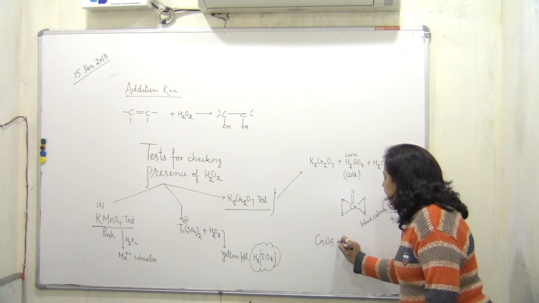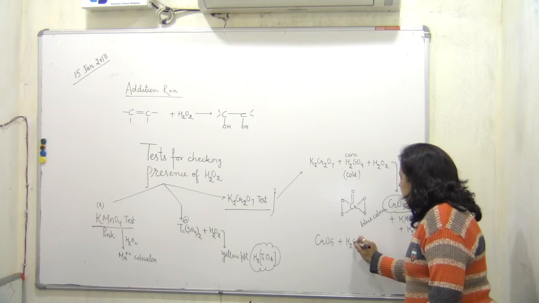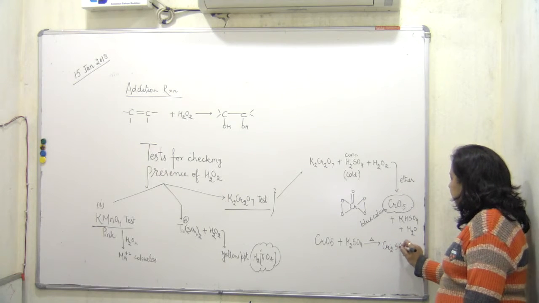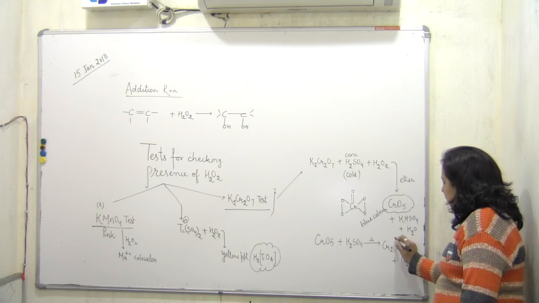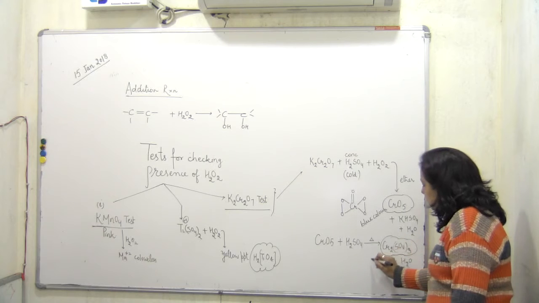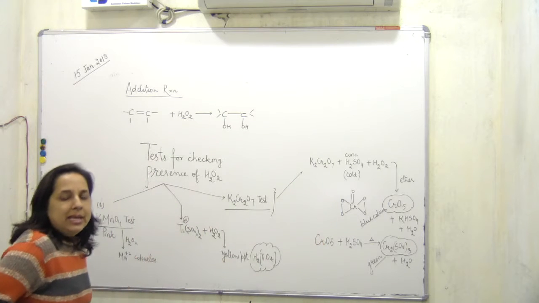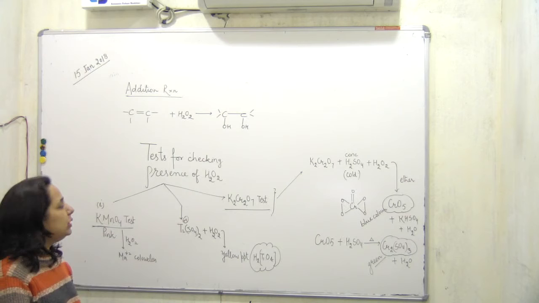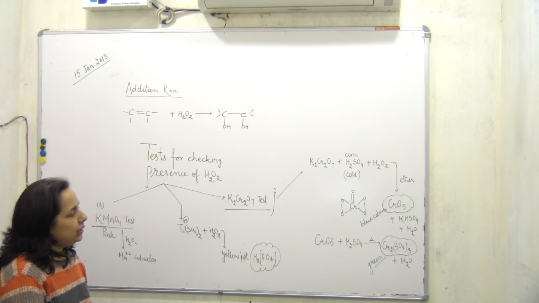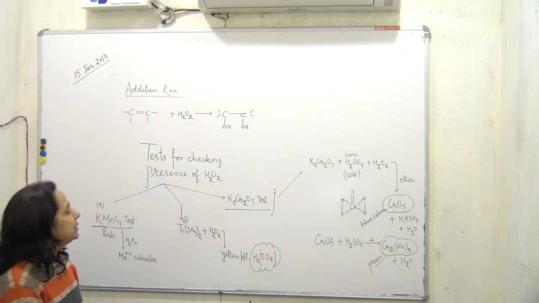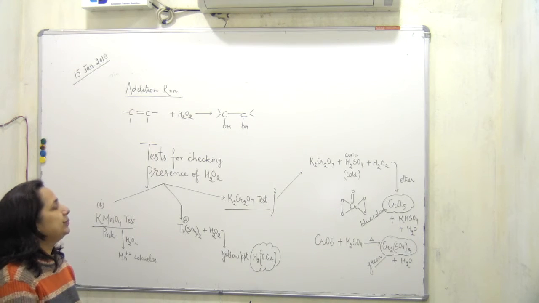When this chromium pentoxide is heated further with sulfuric acid, we get formation of chromium sulfate plus water, and this chromium sulfate is green in color. So potassium dichromate can be used for testing the presence of hydrogen peroxide, and in this test we first have blue color in the ether layer, and then later on heating we get green coloration. That's about testing the presence of H2O2.